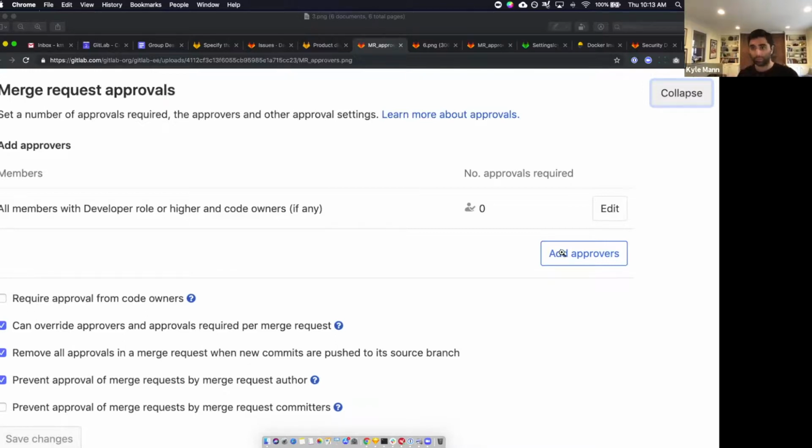However, if you took that approach, then these options right here would conflict with the designated security gate approvers, because it's a hard stop. If you're designating someone as a security gate approver for critical vulnerabilities, the requirement is that it's a hard stop until that's taken care of or it receives approval from that person. But these conditional rules right here, for example, this can override approvers and approvals required per merge request, that would then conflict, that would override that person.